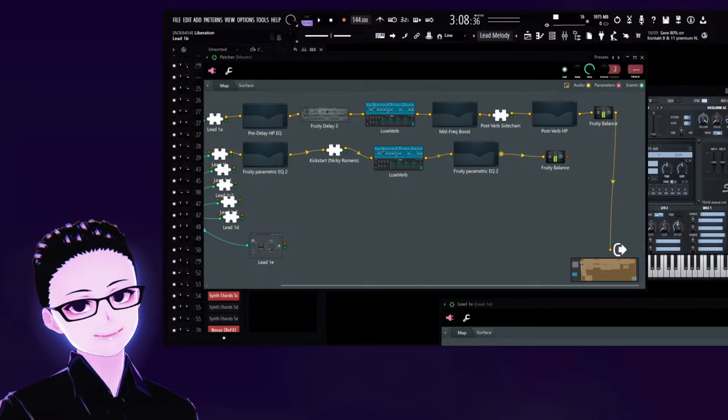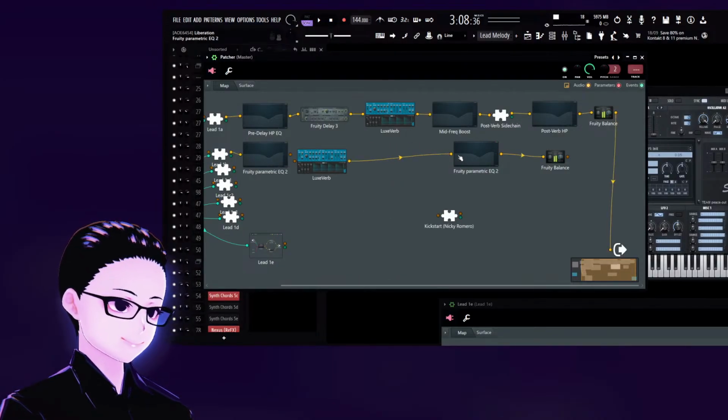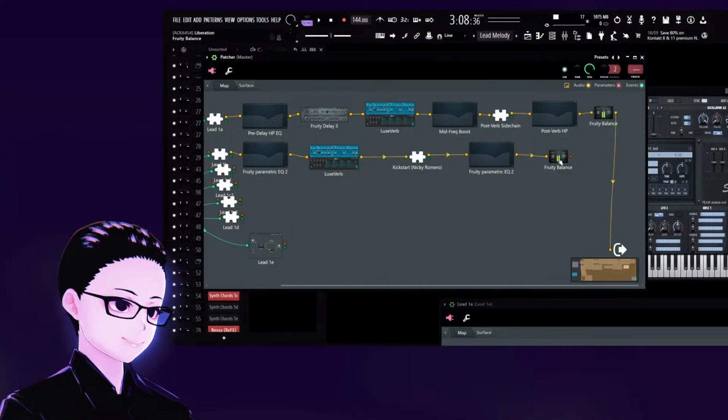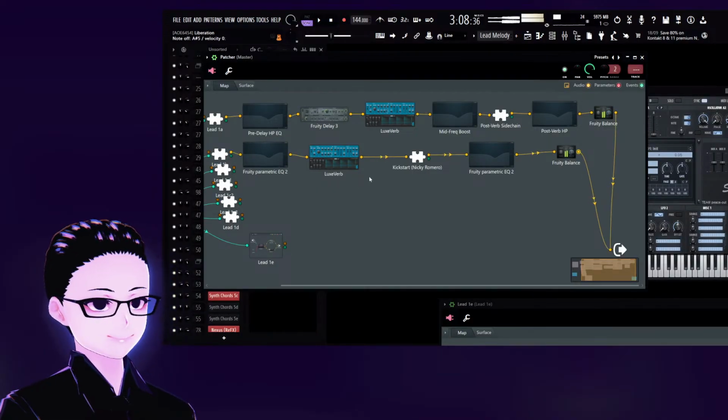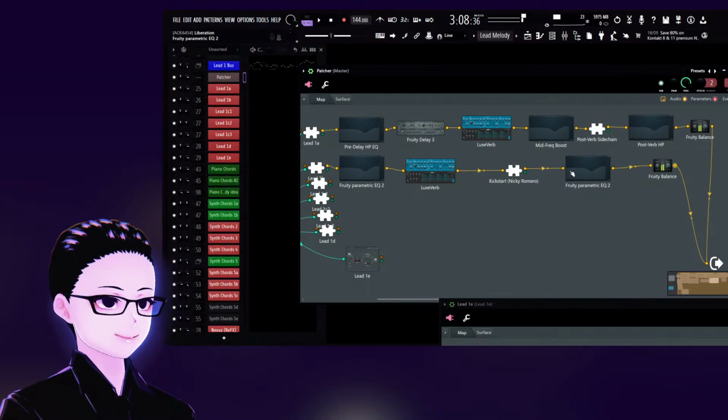Why is... Oof. No. I want the reverb to go before the sidechain. Not after. Oh. What?